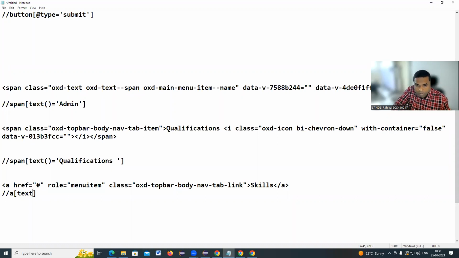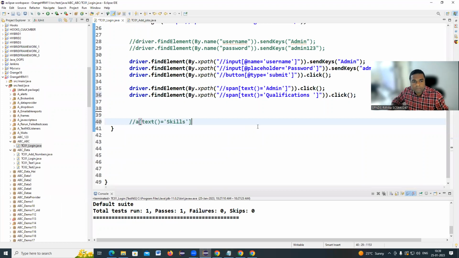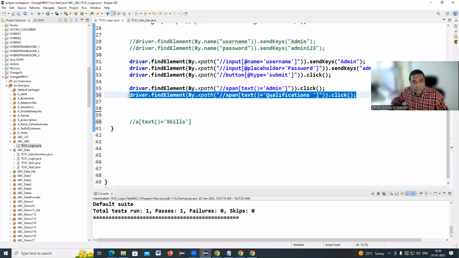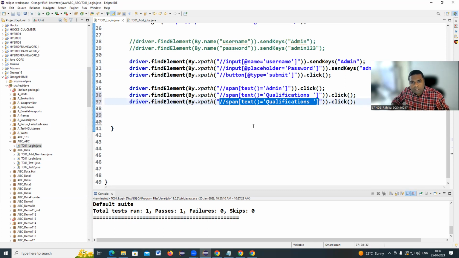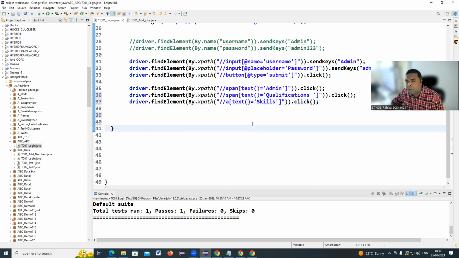Text of is equal to skills. And I can use this XPath. Within the double quotation, I kept this. So admin, qualifications and skills will be clicked.